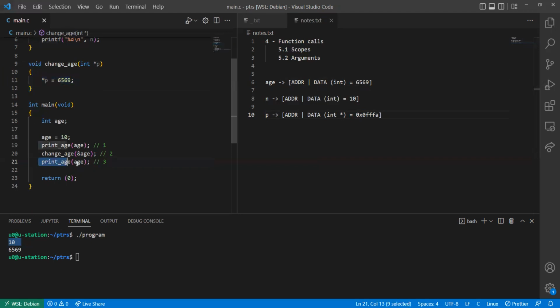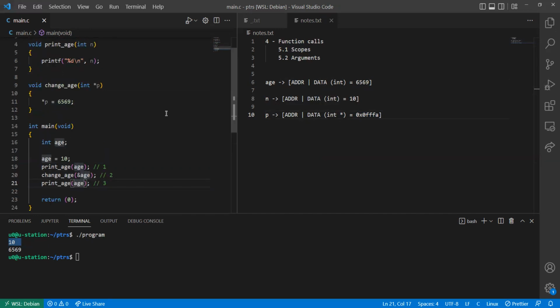Now the second print age function, we type in age, then what's going to happen again is the n variable memory location is going to be defined. The value stored in the age memory location currently is 6569.